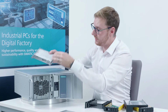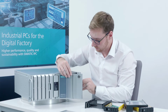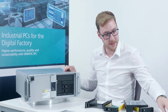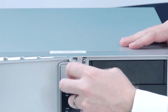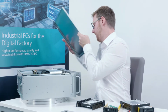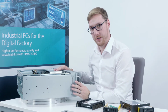But today we would like to concentrate on the hard drives, so I will close this up again. And I need to remove just one single screw to gain access to the drive bays. This is located here at the front on the underside of the enclosure. And then I can already remove the cover as well. Put it off to the side here, and I have perfect access to all my drive bays.